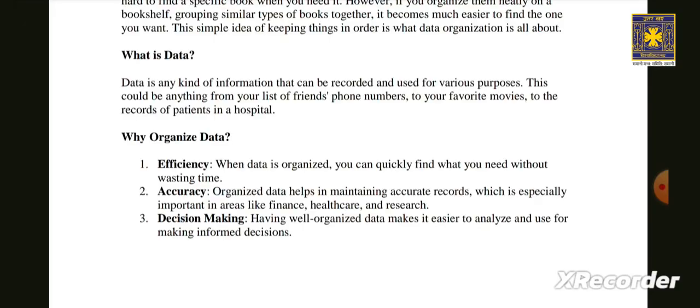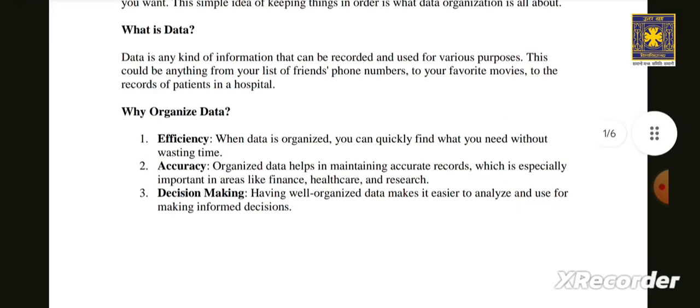Second is accuracy. Organized data helps in maintaining accurate records. This is especially important in areas like finance, healthcare, and research. Accurate data means fewer errors and more reliable information. The third one is decision making.